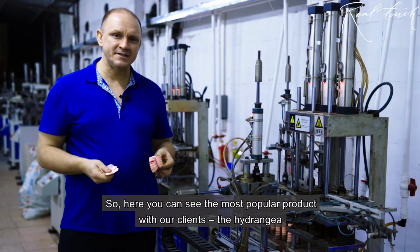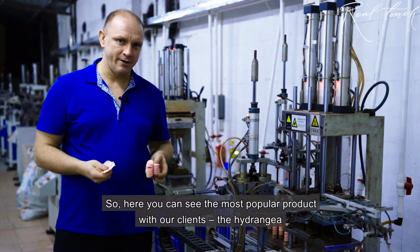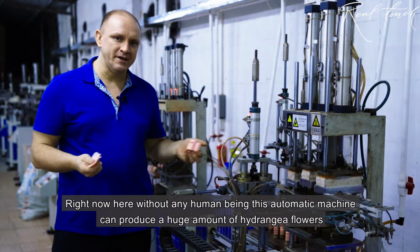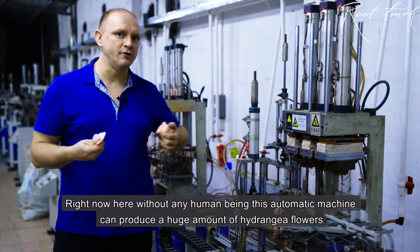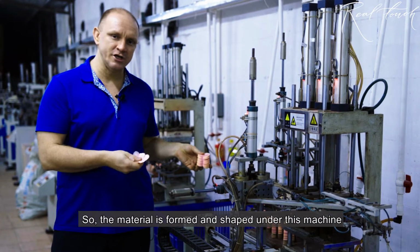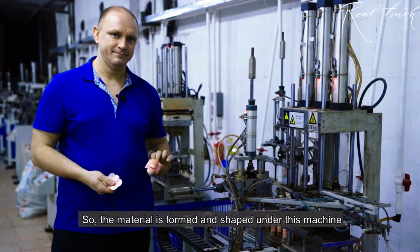So here you can see our most popular product, the hydrangea. Right now, without any human being, this automatic machine can produce a huge amount of hydrangea flowers. This machine stamps the form under the plain material.